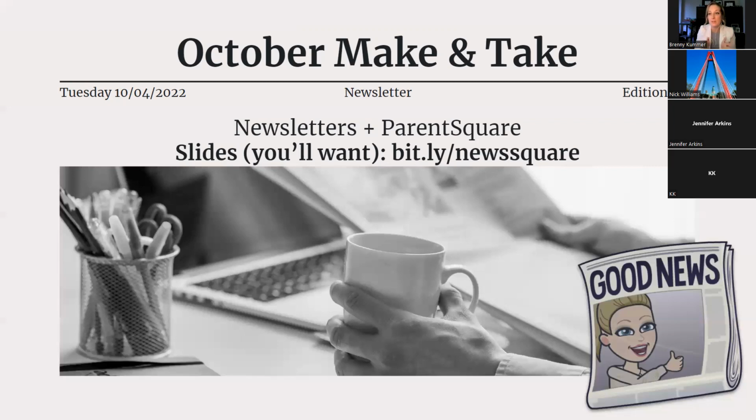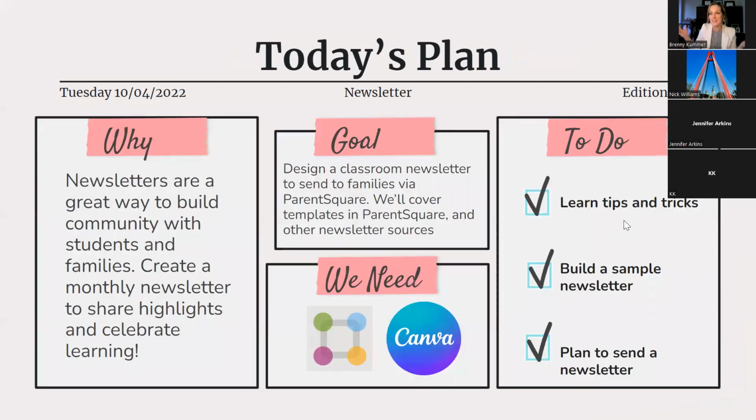So the benefit of newsletters is that newsletters are kind of that fun type of thing you can share with families that highlight some of the exciting things that have been going on in your classes, achievements. You can even do spotlights for particular students or topics, major projects that you've done. It's really more of a celebration of learning and to show some of the positive things that are going on in your classroom to a wider audience. So that's how I like to think of newsletters, as a way to celebrate and show all the awesome things that your students are doing.